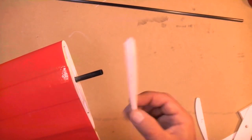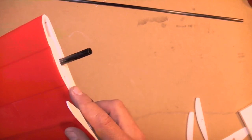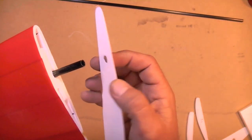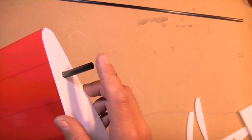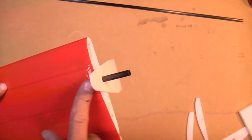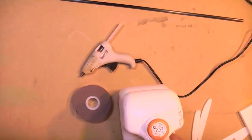Using foam board wingtips like this is perfectly acceptable too, or Depron, whatever you like. And if you do use collapsible wings, be sure that you place a hole and then index that over the spar so that the hole and the winglet will align with the channel in the wing so that you'll actually be able to get the spar in and out.